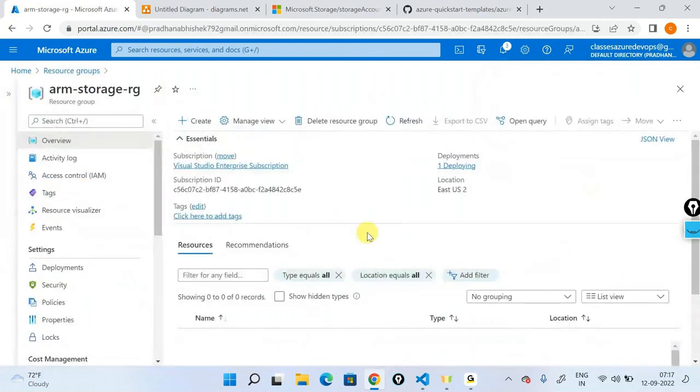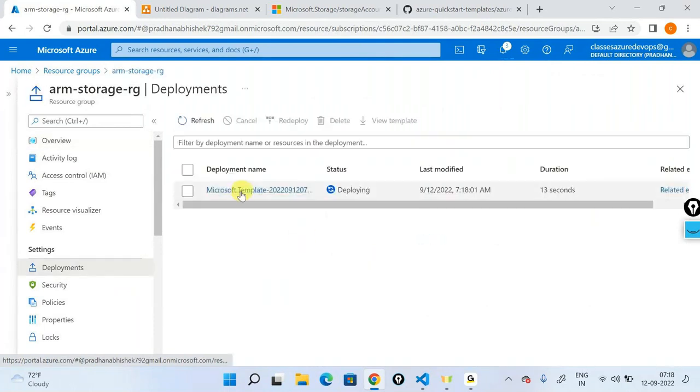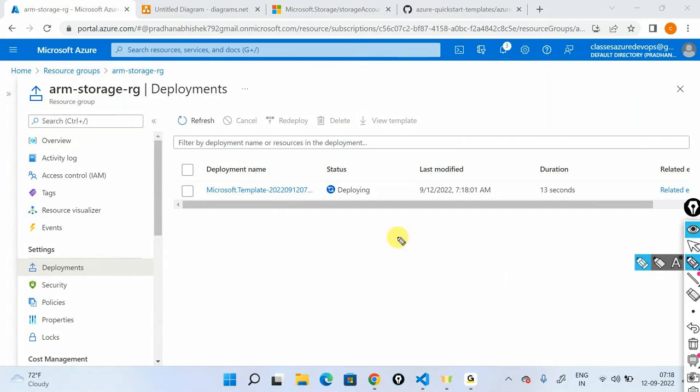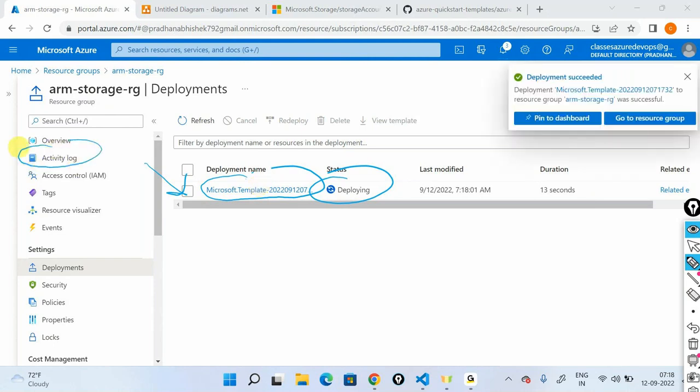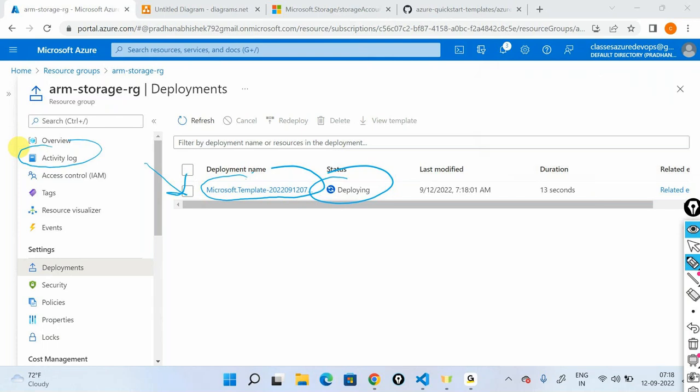And if you want to understand whether the resource is being deployed via PowerShell or an ARM template, go to the deployment section of the resource group, under which, if you are deploying a template, it gets tracked under this particular section called deployments, wherein it's telling you, okay, you have a template that is coming in. This is what is being deployed. Now, if you are deploying via template, it gets reflected here. If you are deploying via the portal or PowerShell, it gets reflected under the activity log. So someone had a question on how to differentiate. How am I deploying it? Is it via a PowerShell script or is it via an ARM template? So this is where you go and understand how to differentiate things out.